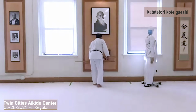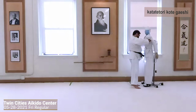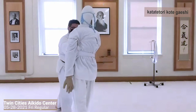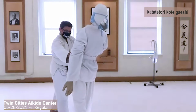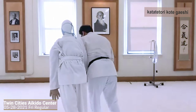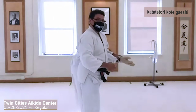I'm going to have to borrow a partner very quickly for this one. So, as I'm here, got my partner in front of me. Here, stay right there, Cat. I step behind them. So I step irimi, tenkan, coming to here. Now, personally, I like to keep my partner's arm close to me.